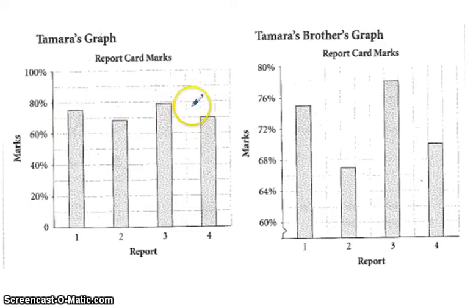So the first thing you should notice here on the scale is that the marks range actually from about 67% to the highest at 78%. Okay. So as you can see, there's only 11 mark difference here. So what we're going to see is how that looks differently depending on the scale of the graph. So the first thing you might notice here is that there's big variations here.